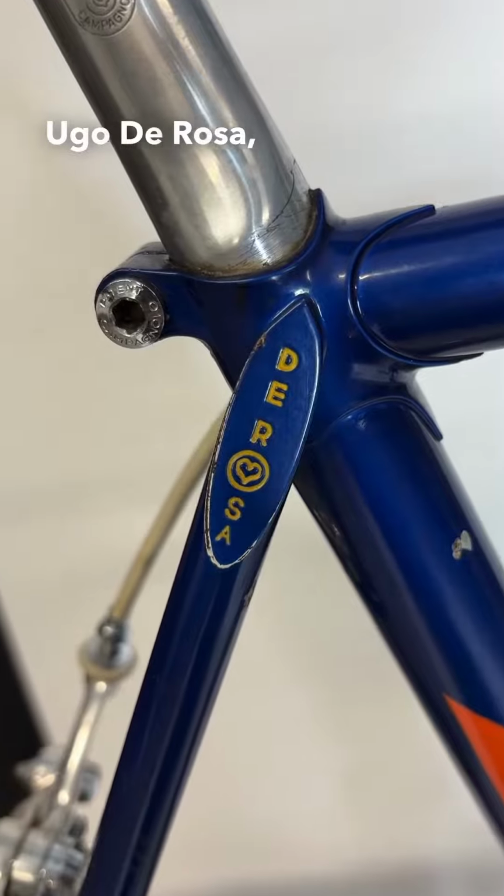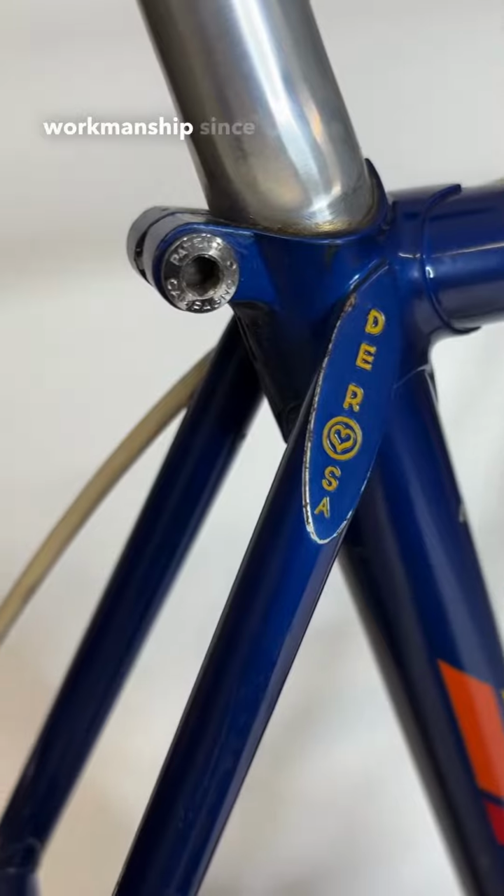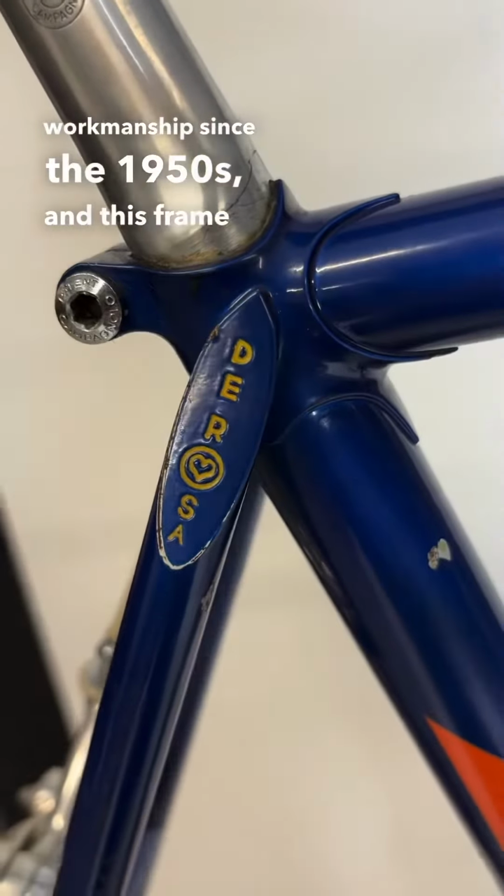Today we have a 1985 De Rosa Team Sammontana. Ugo De Rosa, the master craftsman known for his incredible workmanship since the 1950s, and this frame is no exception.